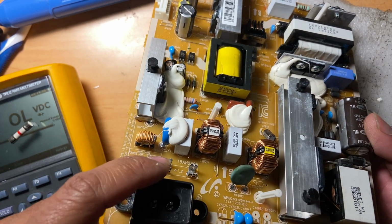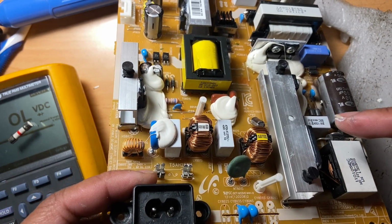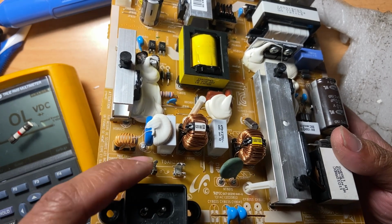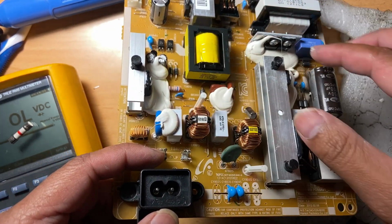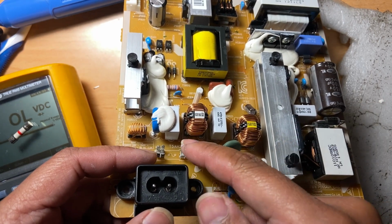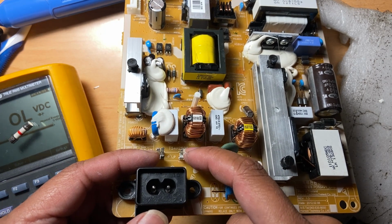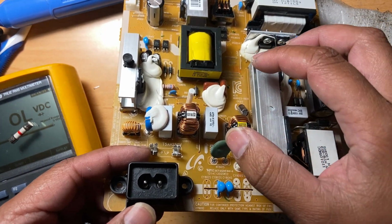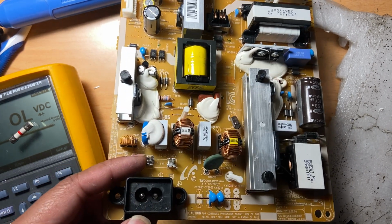Example, 4 ampere. So why should you put that 4 ampere here? The reason is just to see if there's another problem that exists. What I'm trying to say is that if you put here 4 ampere and there's still a problem here, for example a short one, the fuse is gonna blow very quick, right? Because it's only 4 ampere. So if you see that the 4 ampere fuse blows, there could be another problem here that you missed. So you have to recheck it again, check all the shorted or leaky ones, because a 4 ampere, 80% fuse should not blow right away.